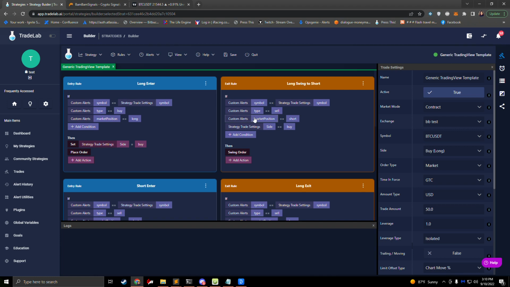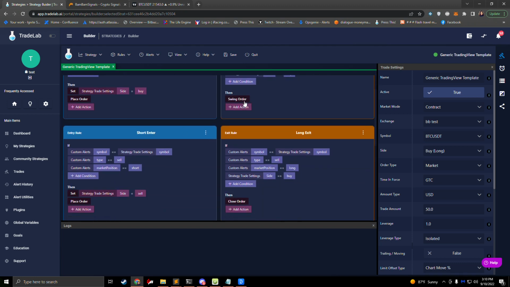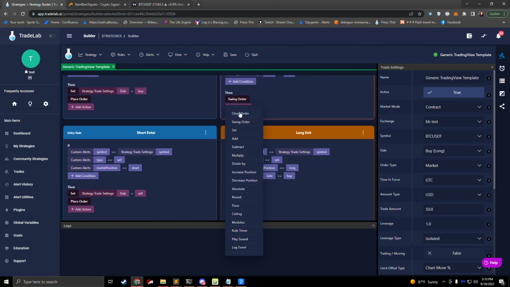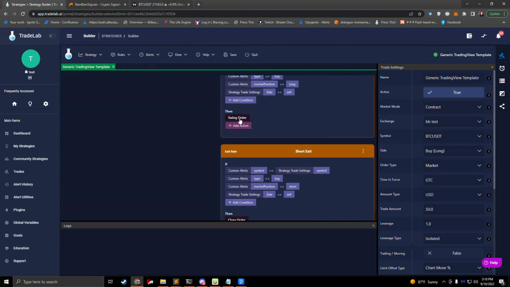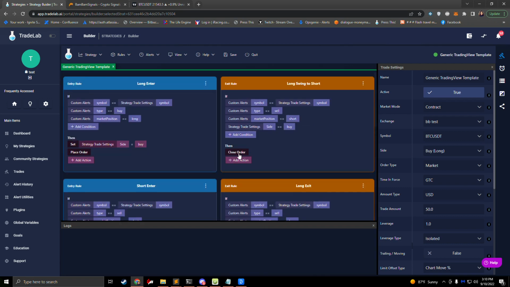If you did not want it to swing and you only wanted it to close, it's really simple. All you have to do is change swing order to close order on this rule. Scroll down a little bit more, you'll see one more, swing order to close order. Okay, and that'll turn the swinging off, right? So it won't swing anymore if that's what you want. Other than that, you shouldn't have to change any of this. I will have more videos that will describe what these do, and you can always ask questions. But for the basics, you don't have to change it.